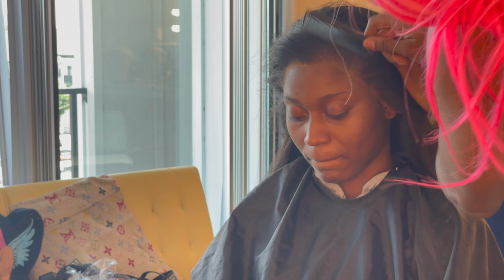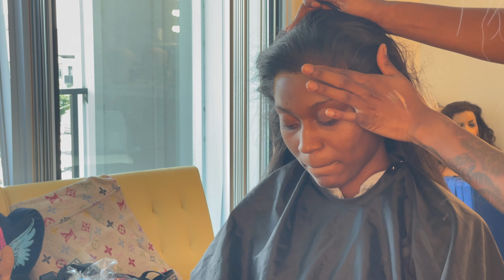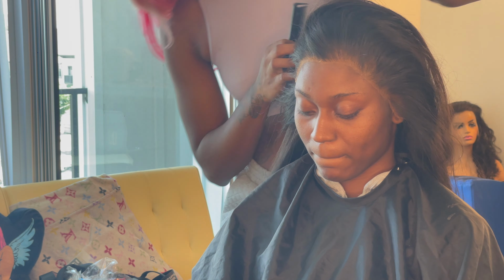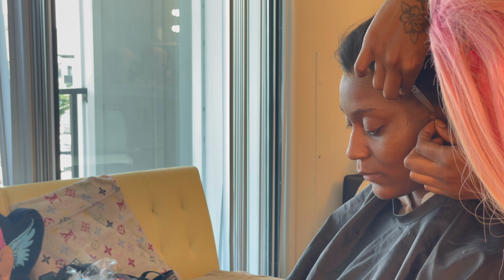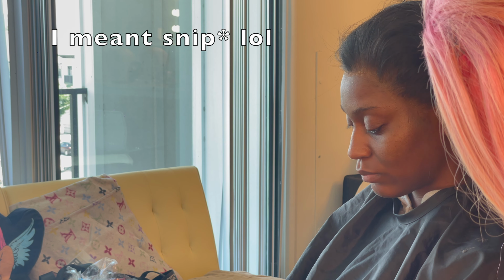So as you see, there is a lot of excess lace going past her ears. I just go in and snap that off. You do not need all that.